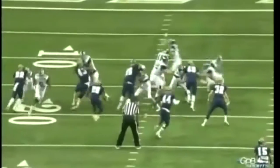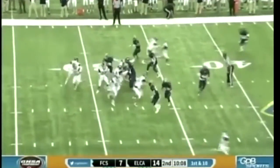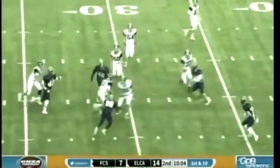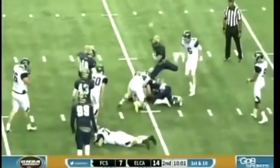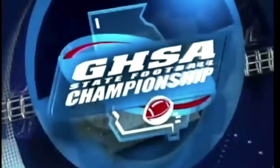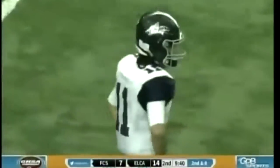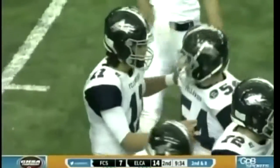Ryan Reed is one of his favorite targets — 58 receptions during the season, over a thousand yards and 16 touchdowns. Looking over a three-man front, gonna fake, roll — looks in trouble — gonna turn it up, break a tackle or two. He looked like a linebacker, didn't he? You see him lower the head — no problem. The reason is he's got good coverage so he has to duck it under, picks up a couple of yards, makes the best of it.